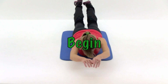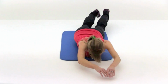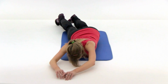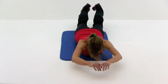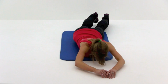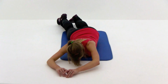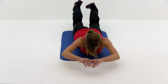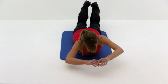And begin. Go ahead and raise those arms and legs up nice and high, using those obliques to pull yourself left to right. Really focus on getting a nice high extension as you lift those arms, lift those legs. Then get as much as you can to the left and as much as you can to the right each time. Just keep that motion going, trying to keep those arms straight, trying to keep those legs straight. Really working on contracting those obliques to get you pulled sideways as much as possible.